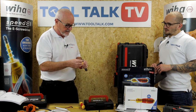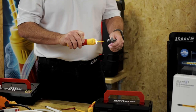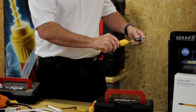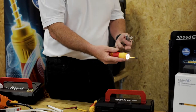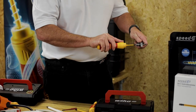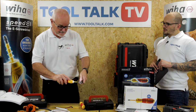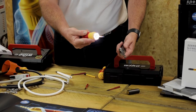So now, yellow one in, we're up to the job, and literally loosen it off, on. This is on 1 newton meter, you can see the difference. And then what you can do manually, how you get to use speedE, is if you hold the switch like that, you can actually use a ratchet. Do you hear the whir? That's me doing the ratchet. I don't know if you can see that, Harry. I just hold it like so. Keep it like that.